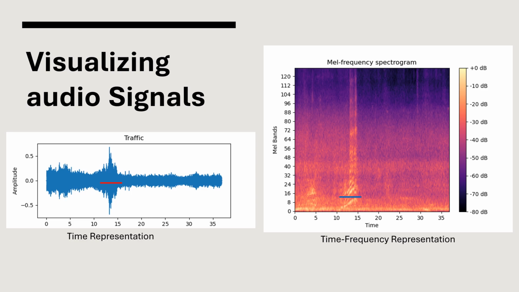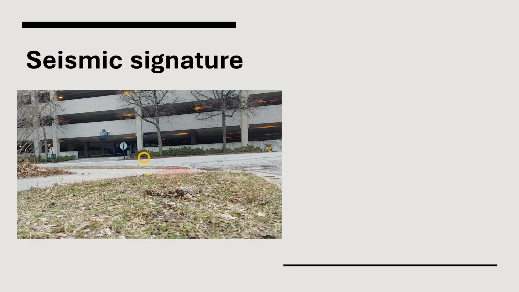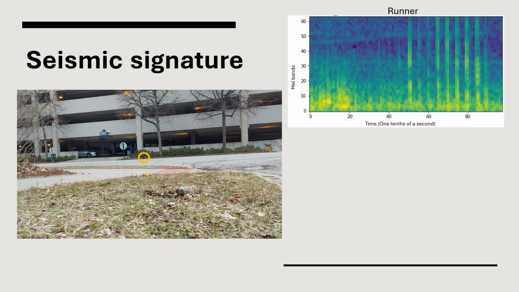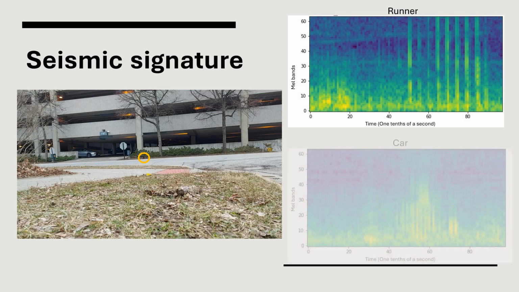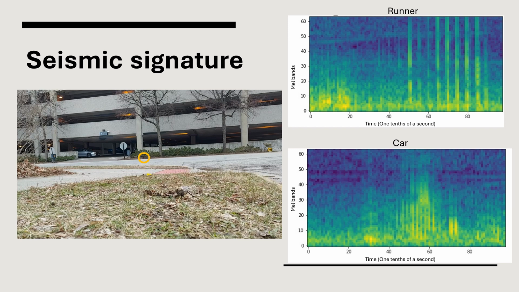Such events are much shorter as compared to pedestrian or runner events and have a smoother energy spread in the time domain. Instead of using microphones, we can use digital seismometers mounted near sidewalks to collect acoustic vibration data from urban events. This data was recorded near the northwestern parking garage at Purdue University, and the circle in yellow represents the location of a seismometer. We can see that the Mel spectrograms of this data are very similar to the Mel spectrograms of the data recorded using audio, in that for a runner there are spikes across the entire frequency spectrum, and for a car the information is spread both in time and in frequency.